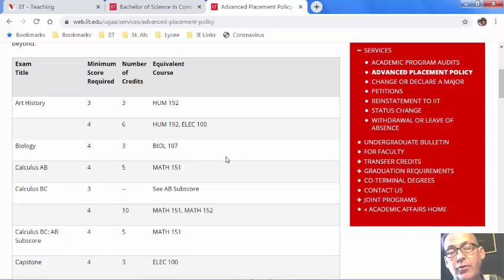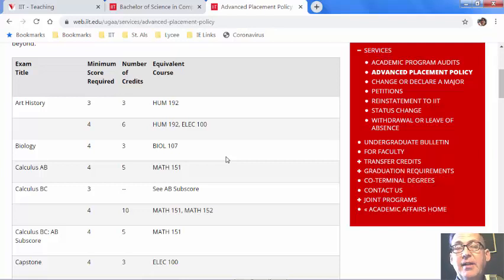Now, with all of those, for example for AP, you have to have College Board send those official scores to IIT. You can't self-report those scores. So either when you took the exams or after the fact, you can request on the College Board website to have those official scores sent to IIT. July is usually when the scores come out, and so the credit will be awarded at that time.